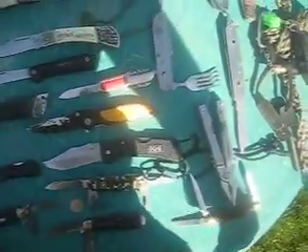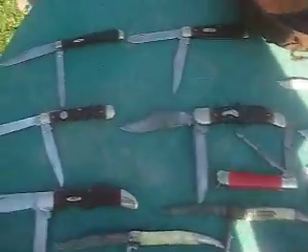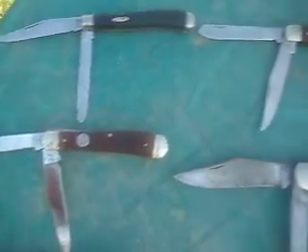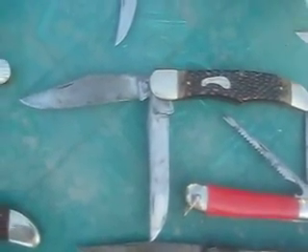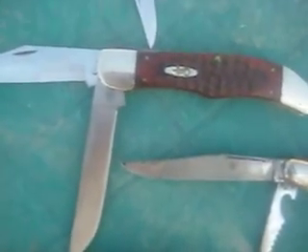Now this is just my folders, EDC knives and whatnot. Starting over here from the top: that right there is a Sabre from the 70's, that is a Rough Rider, and that is a Buck Trapper. Down in the lower, that's an Imperial Frontiersman, and that is a Case Double Bladed Hunter - the Trapper models, so they are Double Bladed Hunters.